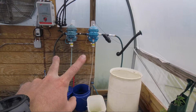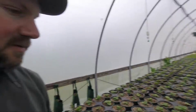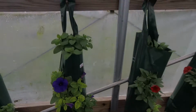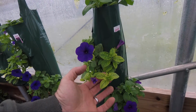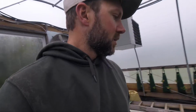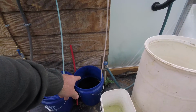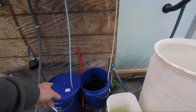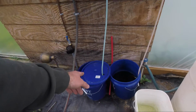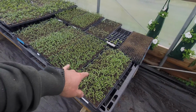This greenhouse, I don't know, we're about to get out of the woods on it, but we've got some petunias that have some iron deficiency, and it was brought on by more than likely overwatering. But you can see right here, that's iron deficiency, just basically drowning them out. So we've got 2 chemalizers in this greenhouse, and in one of them I'm running a fertilizer called Iron Man, and then we're running our standard, I believe this has got Cal Mag. It's like a 16-3-16.